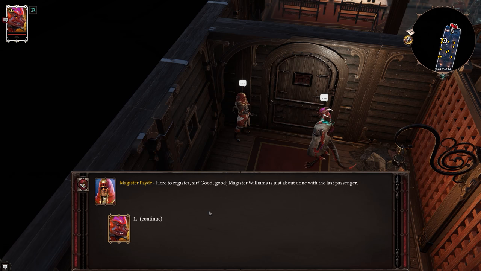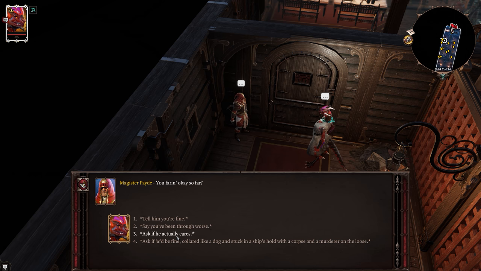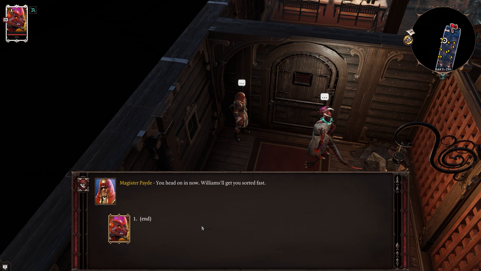It's a register, sir. Good, good. Magister Williams is just about done with the last passenger. No. You faring okay so far? Let's not be super sarcastic here. We've seen worse. Trust me, with Bishop Alexander in charge, things will get a lot better from here on out. He's godwalking, you know. Oh. You head on in now. Williams will get you sorted fast.